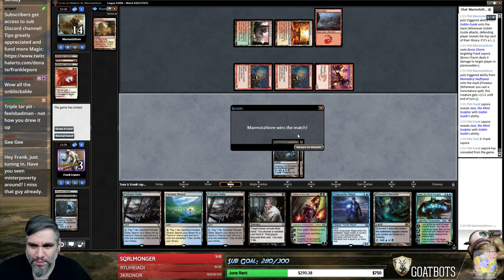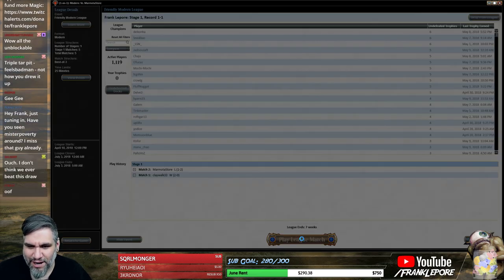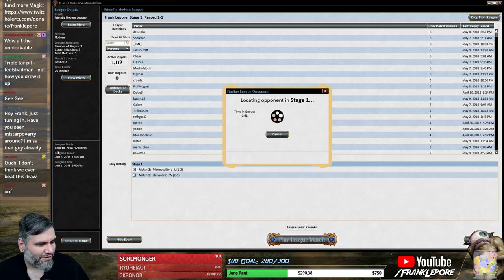All right. Well, mono red, always a pleasure. Magic Online crashing in the round. Oh, also always a pleasure. Pleasures all around.